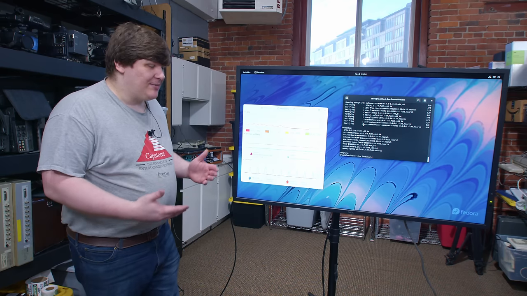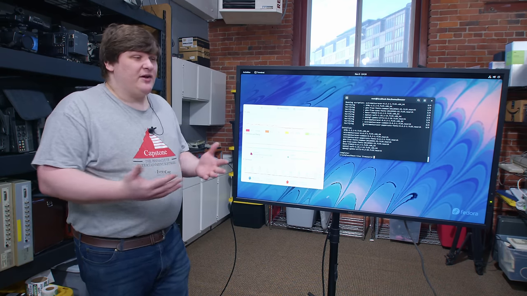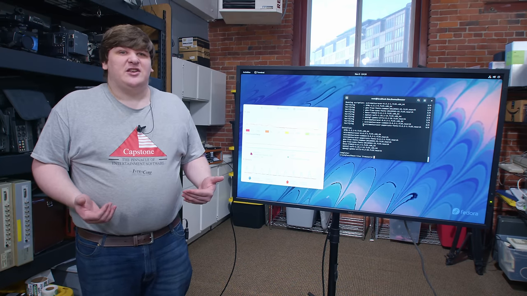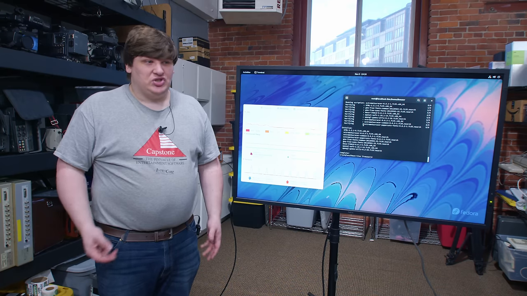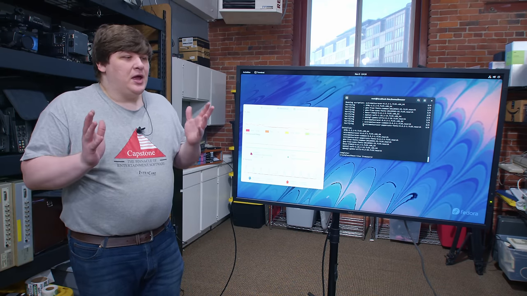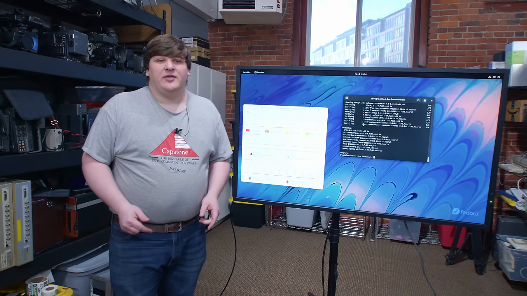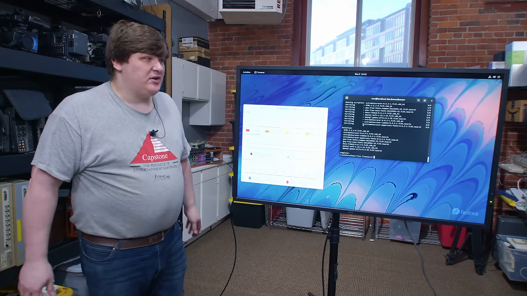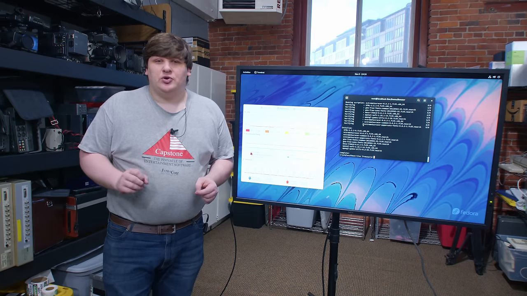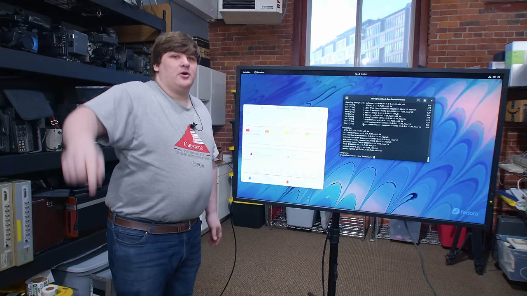Being able to turn a dumb TV into a smart TV, or into a different type of smart TV, is in itself awesome. And then for businesses, the idea of being able to swap out the PC if it dies, or if you want to upgrade it, just like that, just pop, done. Really cool, but we've still only seen part of what this is capable of. This is one of the applications, digital signage and, well, whatever the hell this is. But the other, which I alluded to earlier, was digital whiteboards. And for that, we're gonna need to scoot on over into the other room.